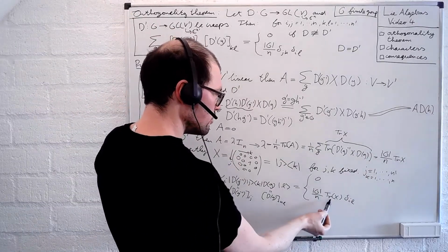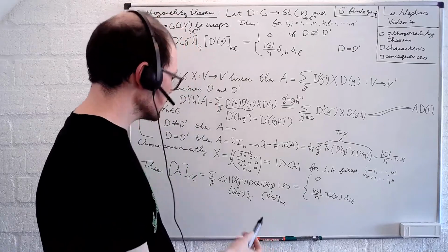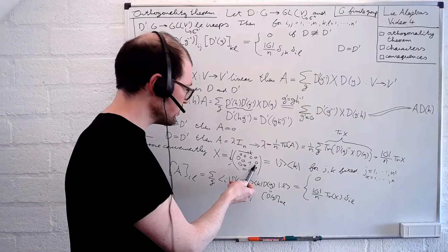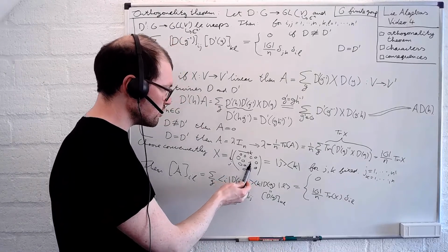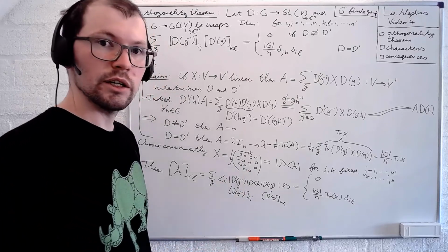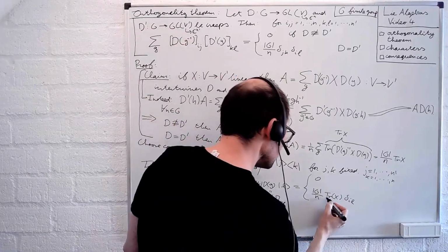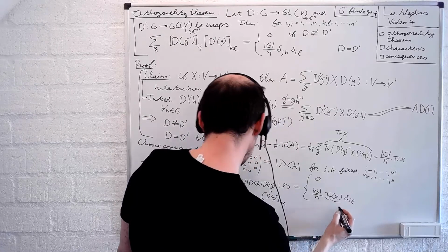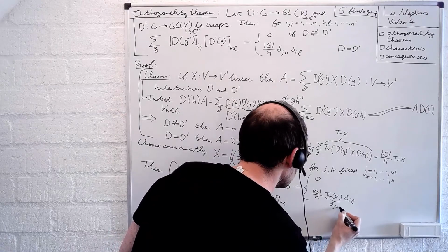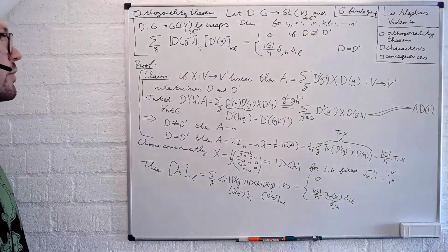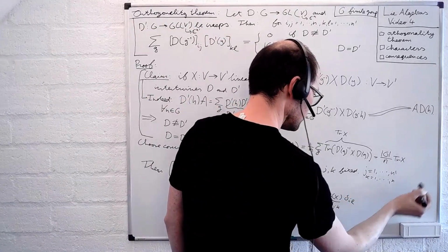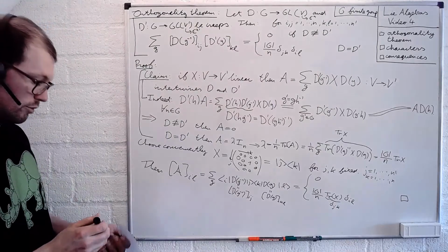So the only thing you still have to do is to evaluate the trace of X. Now, since X only has a single component 1, it's easy to find this trace. It's only going to be equal to 1 if it's on the diagonal, so when J and K are equal. So this is delta J K. Right, and that was exactly the answer that we wanted to have. So this finishes the proof of the orthogonality theorem.